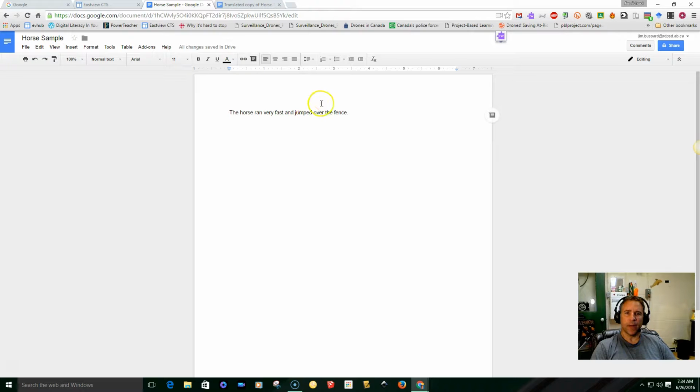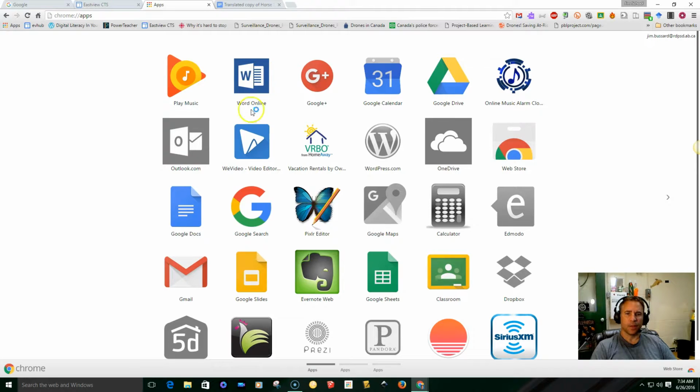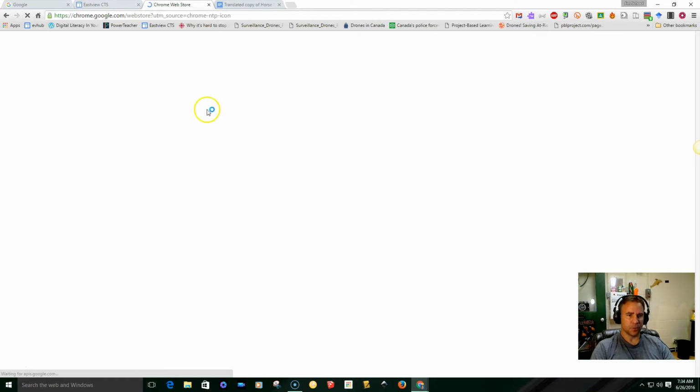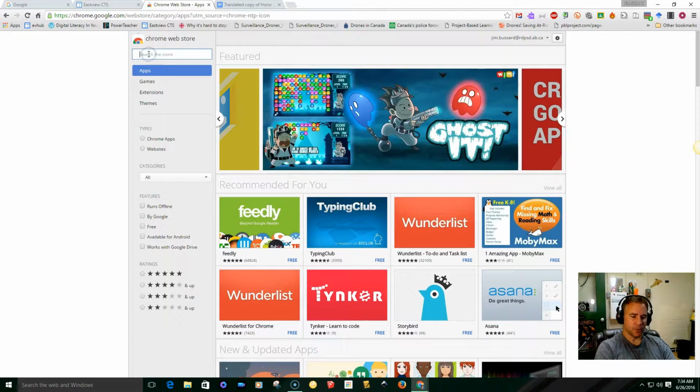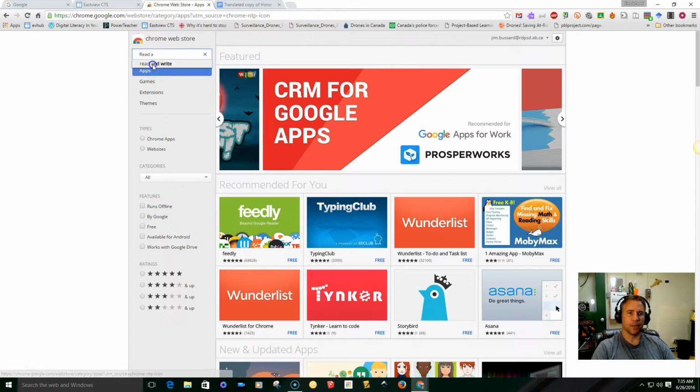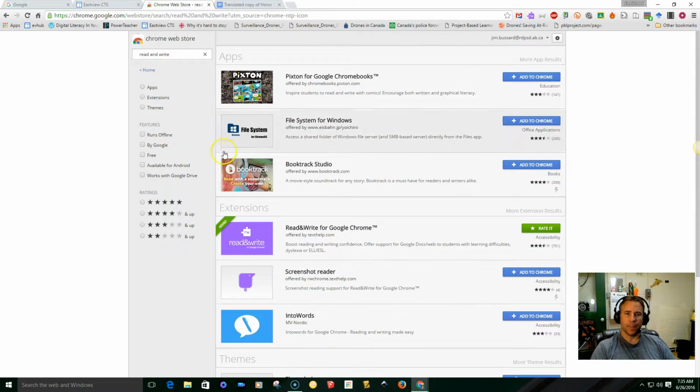So when I'm talking about apps, there's two different ways that you can search for apps. I say apps, but I also mean extensions. If you go up to apps in the top left corner, these are all the apps that I have downloaded. They're all their own entity, independent programs that work on their own. But if you go to Web Store and type in the program that I want to use, called Read and Write, I'll go ahead and click on Read and Write, and it comes up.